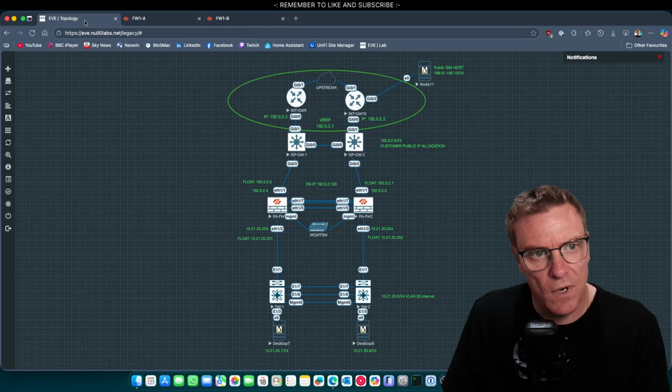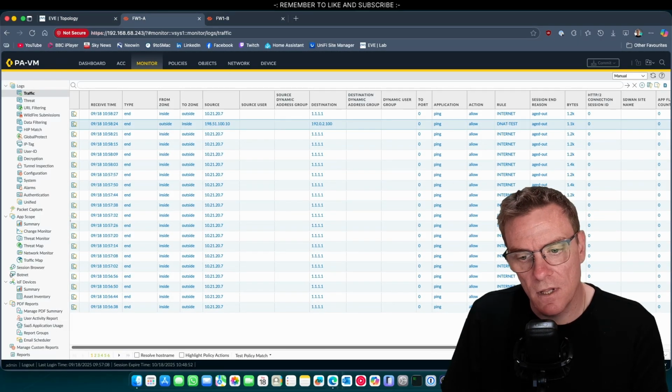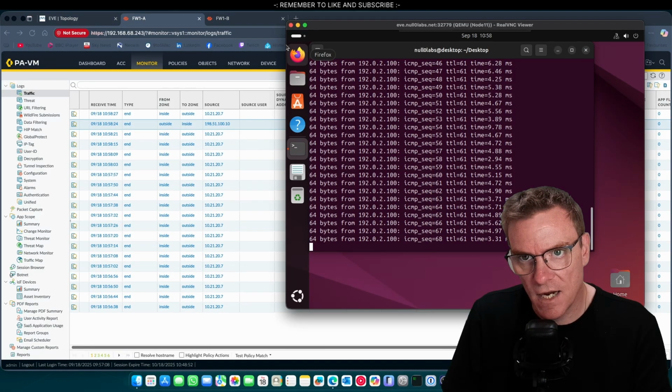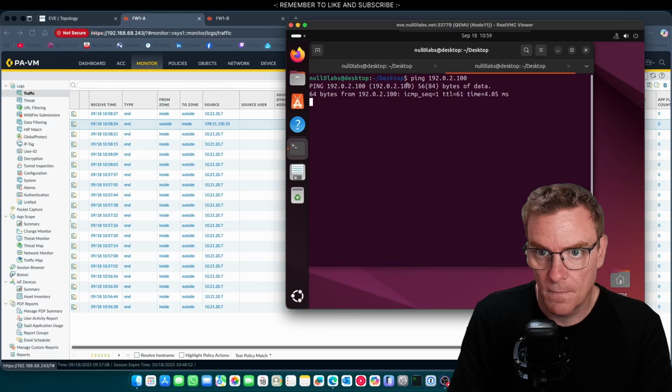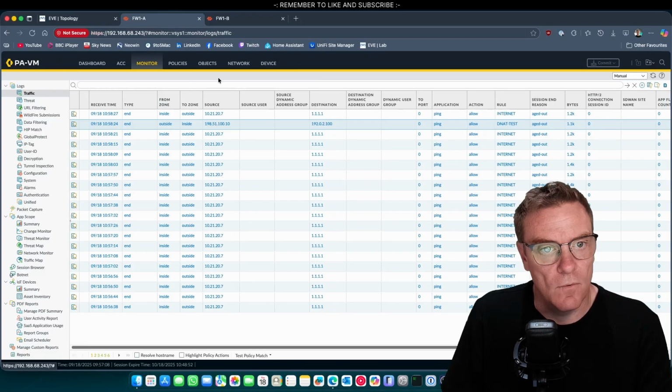Now, as it's probably going to load balance, if we send a second session from node 11, let's see if that takes firewall 1A.